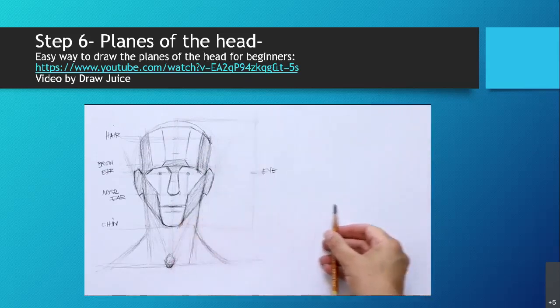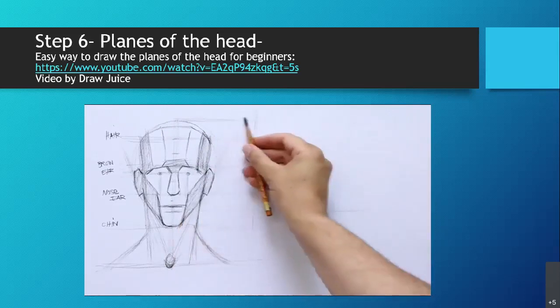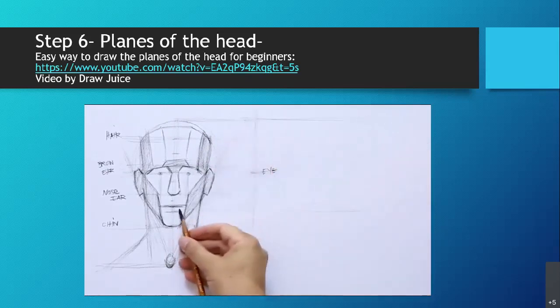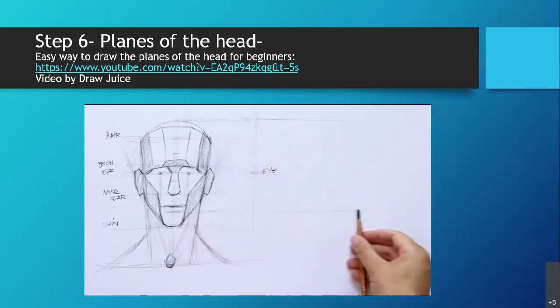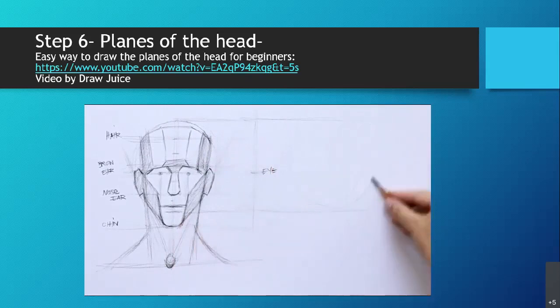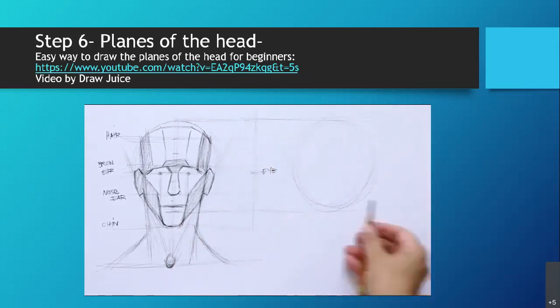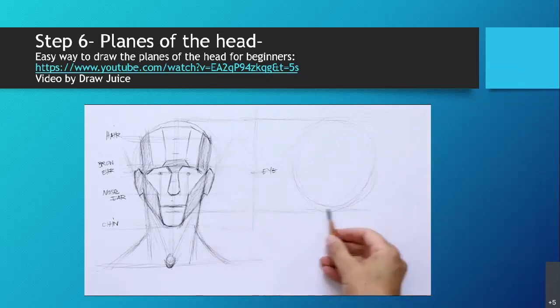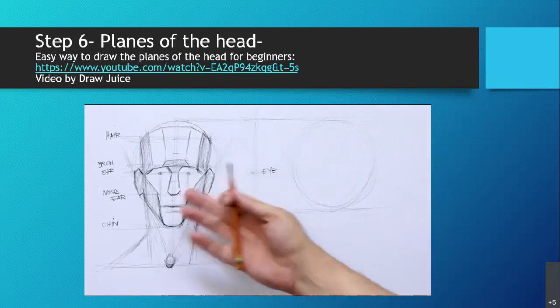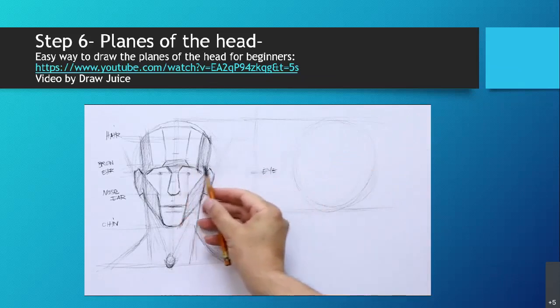I'm going to start with that same idea of the circle, just a simple circle. And I'm just going to draw the guidelines out that show the heights of the features. This is exactly how we did it in character design for games, because it makes it a lot easier and a lot faster to recreate the character from the front to the side if we just draw out the basic guidelines.